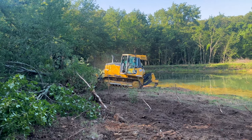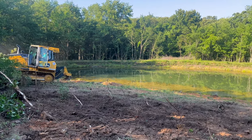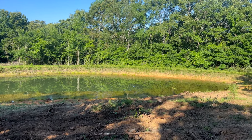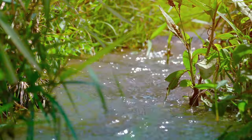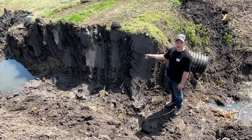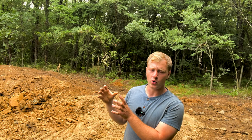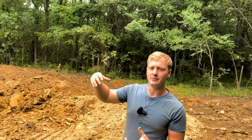Whenever we enter into a project, specifically if the pond isn't holding water, the mindset we go through and the ideas we have is, how many variables can we knock out of this equation to ensure that this pond is going to hold water in the end? There's a lot of things that go into a pond holding water, whether it be runoff, what the dam is made of, what the bottom of the pond is made of, what kind of depth the pond has. There's so many things that go into exactly whether this pond is going to hold water and what that water quality will be.